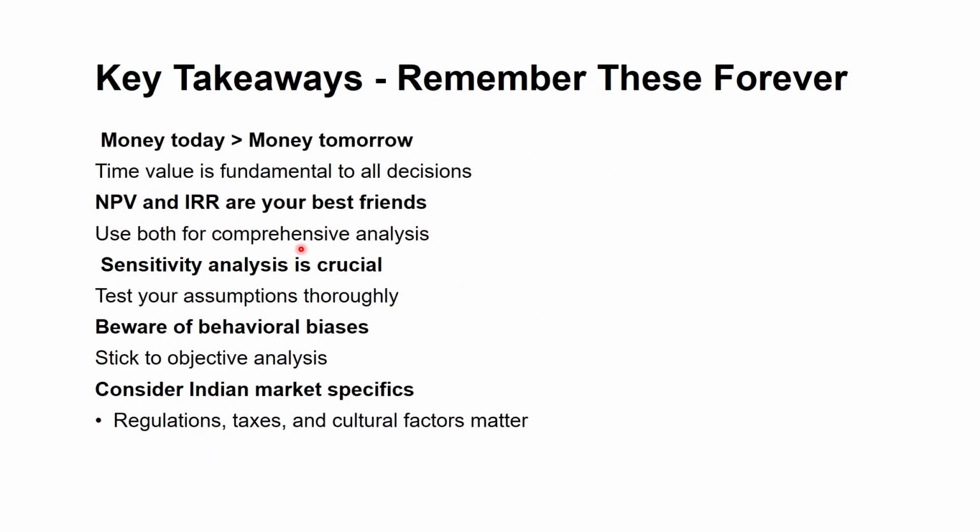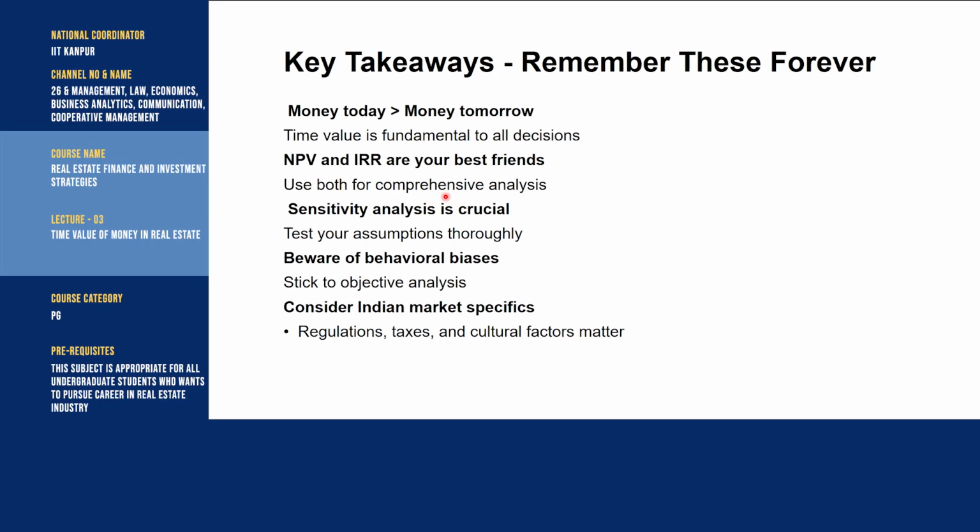So, what are the key takeaways? Money today is greater than money tomorrow. Time value is fundamental to all decisions. NPV and IRR are your best friends, so use them judiciously, make assumptions judiciously. Sensitivity analysis is very crucial. Small changes can lead to significant errors. So, making assumptions correctly is very important. We discussed a problem and saw how small changes were impacting the outcome.